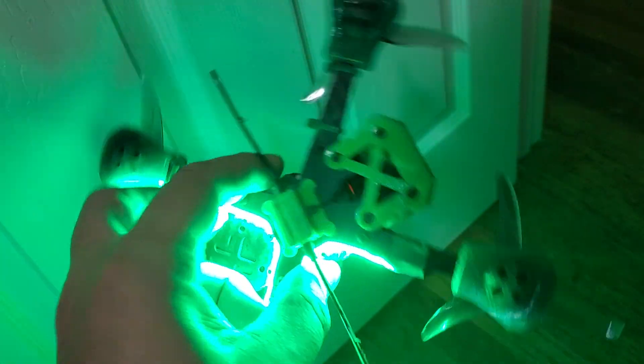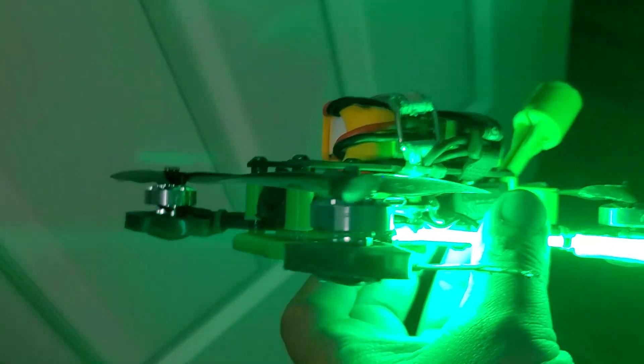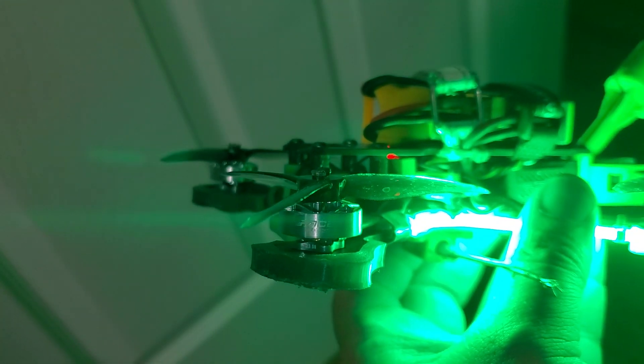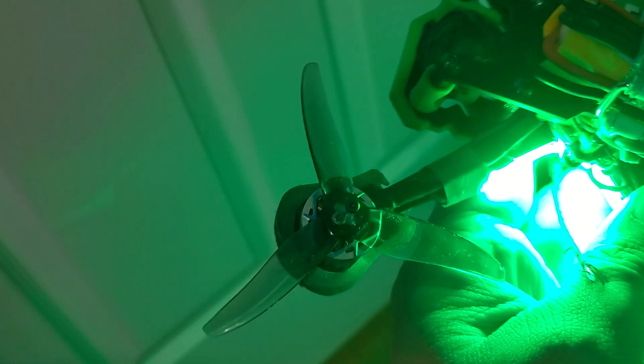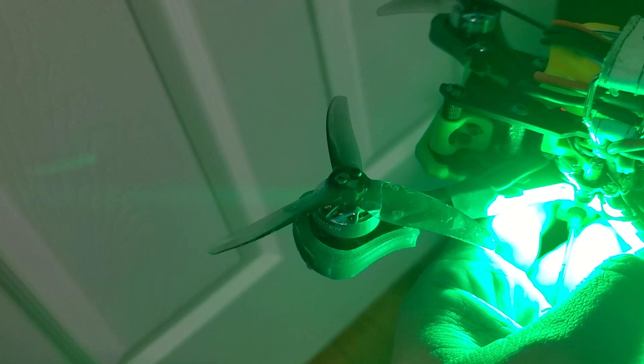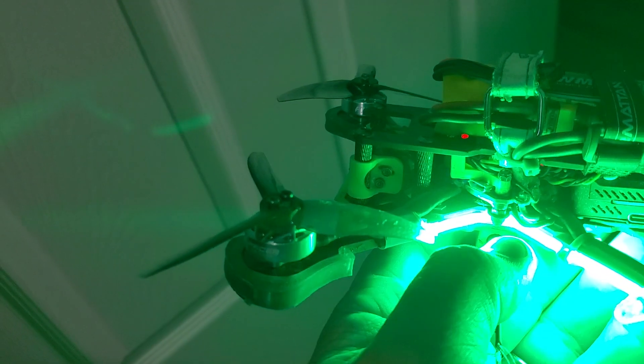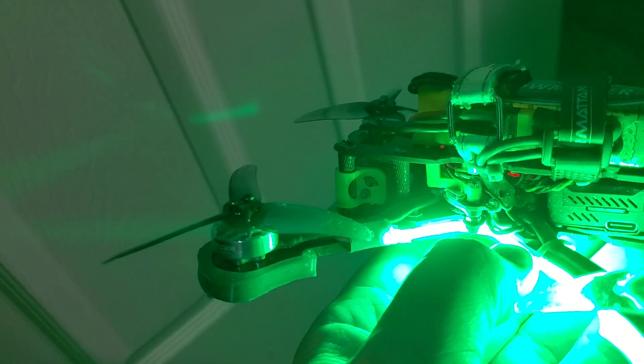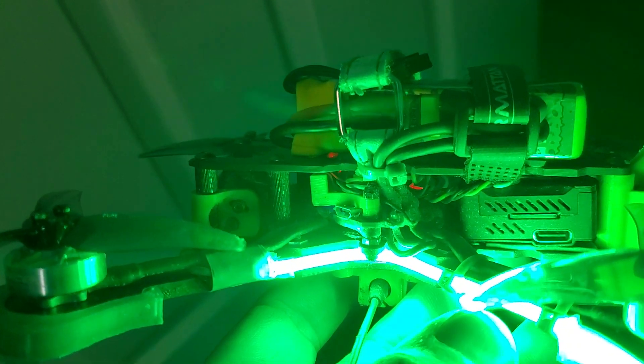This is running T-Motor Electronics. I've got Pacer 1604 motors on here. The 1804 motors are really nice as well. These are T-mount and my 1804s are 5mm prop nuts so they're like traditional prop nuts instead of T-mounts.